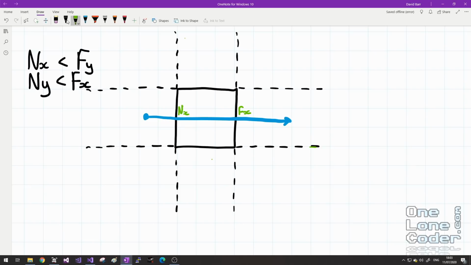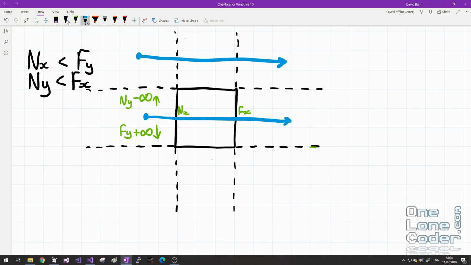In this case, our near time crossing of the y-axis is minus infinity, because it's that way, and the far time crossing in the y-axis is plus infinity, i.e. it never happens. So do our rules still hold true? In this case, our near x is less than positive infinity, and our near y, which is negative infinity, is less than our far x. That holds true.